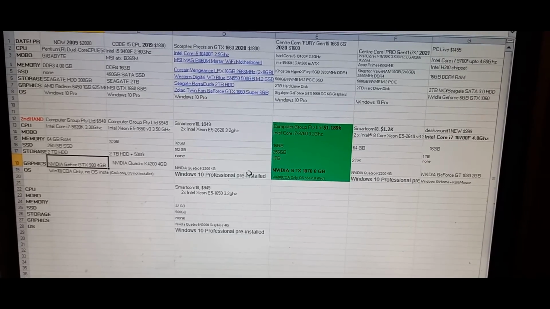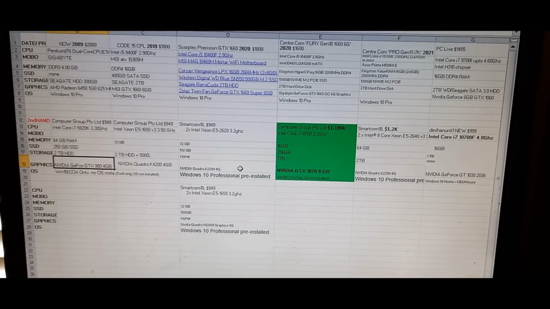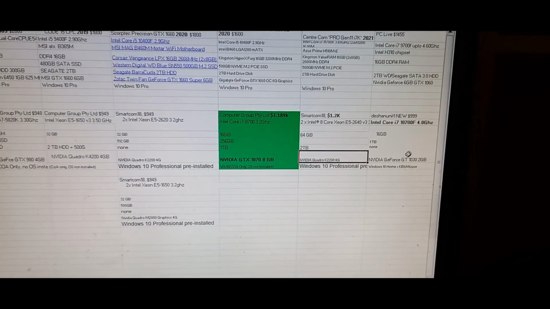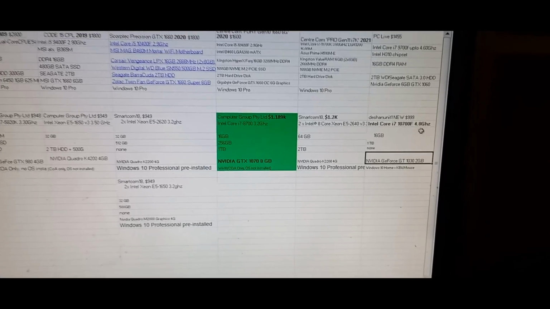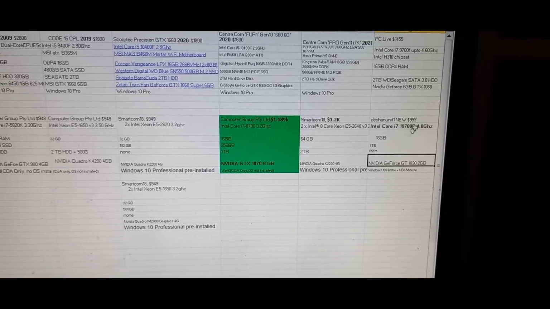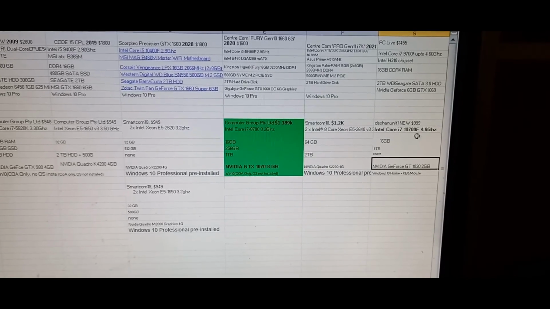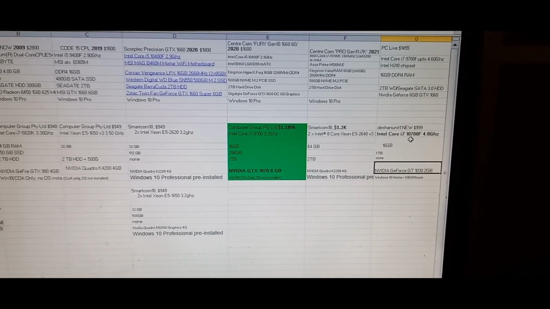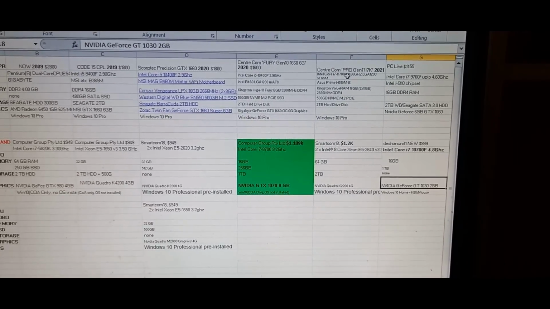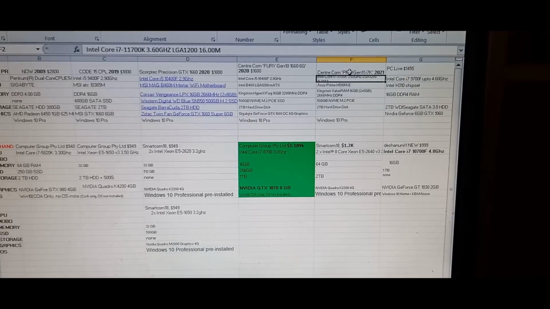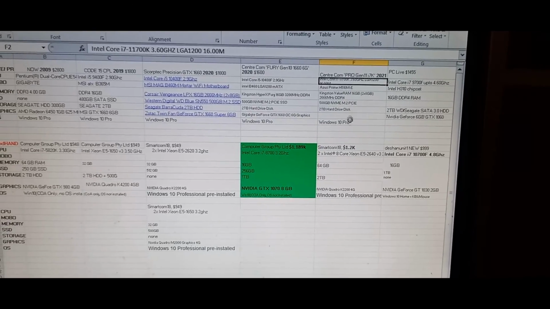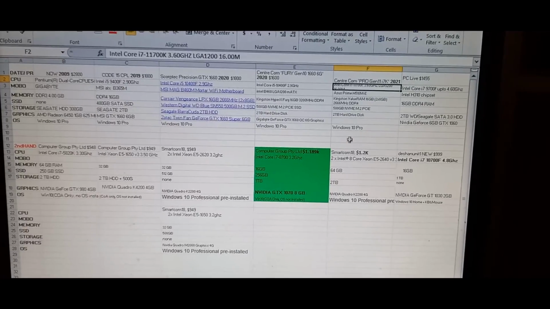4200 Quadro, 2200, this is 4 gig as well. This one's 2 gig. Although I like the CPU here because it's 10th gen, this is the newest one I could find on the second hand shop. But the brand new one is the 11th generation Intel iCore. Anyway, not going for that anymore.